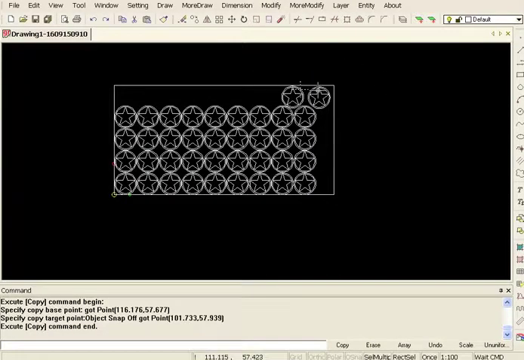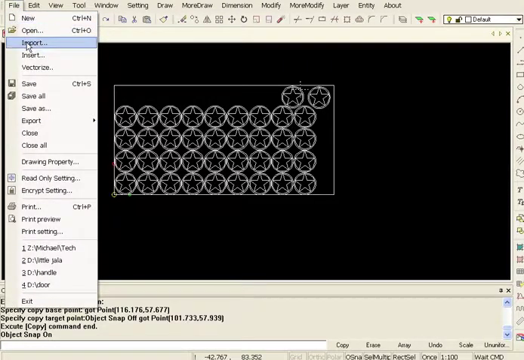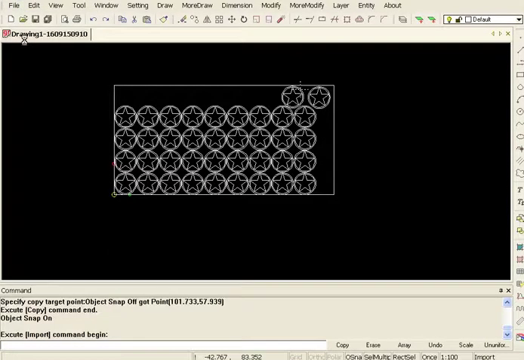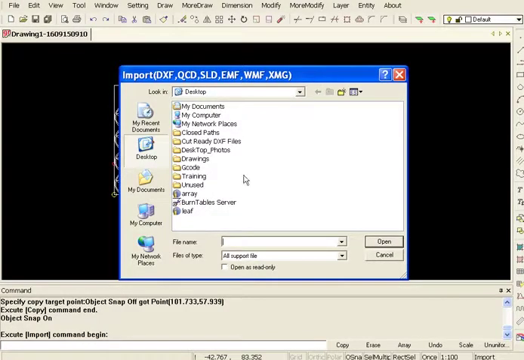And then I also really like that we can go file, open a completely different drawing, import.